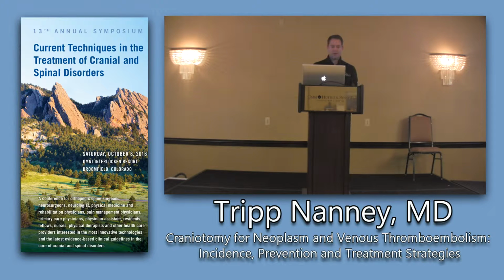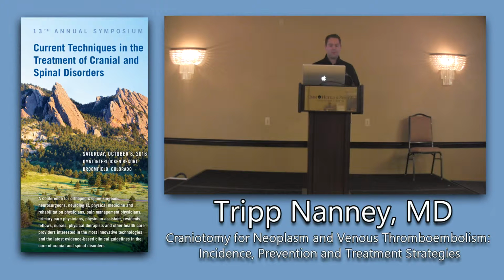And then if you look at going to surgery for lung cancer, it's about 2% of the people that undergo surgery for lung cancer end up getting a DVT or a PE. But then if you look at people undergoing brain surgery, right, the rates are stable to much higher, depending upon what study you're looking at in the literature. And these people that get DVTs, obviously a certain percentage of them will get a pulmonary embolus, and then some of those people are probably going to pass away from it. So brain surgery is the highest risk patient population of all surgical patients.